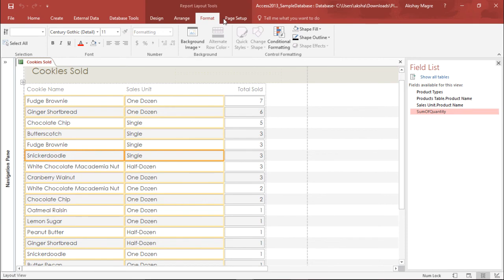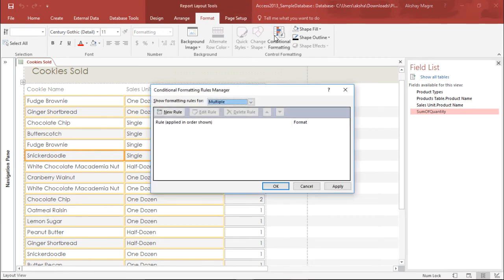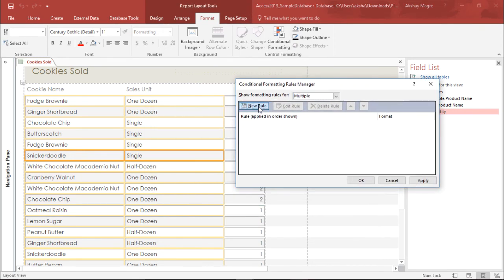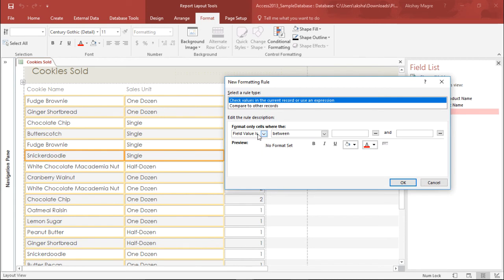Alright, so in order to do that, again I need to select both these fields, right? I have done this already. Now I'll move to conditional formatting, and this time I'll say new rule. Now in this drop down box I will select an expression. So I say that my sum of quantities, I will not forget to introduce the square bracket, my sum of quantity bracket close, if it is equal to 1. So the expression says that sum of quantities equals 1.